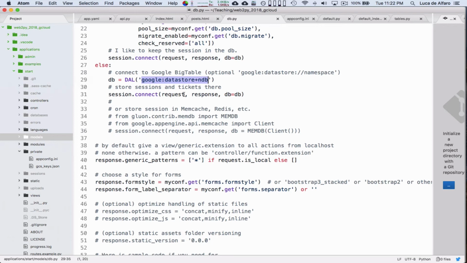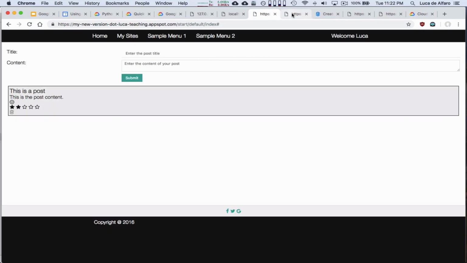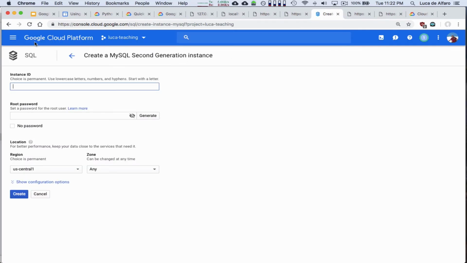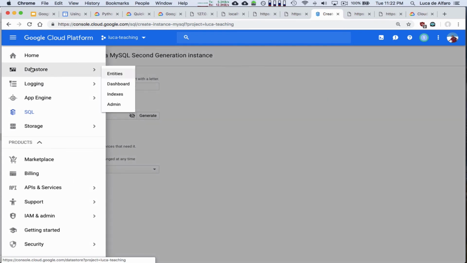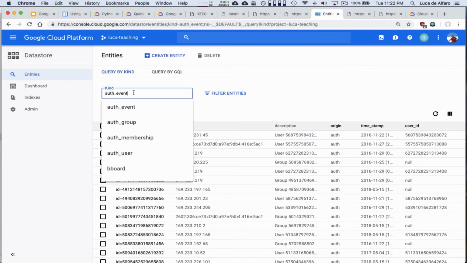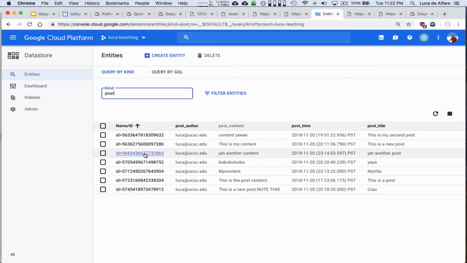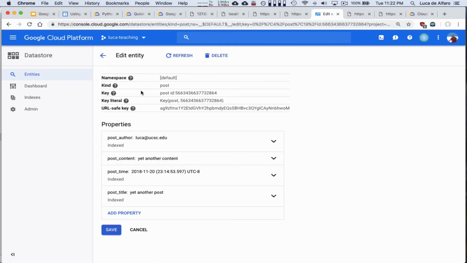And if you write a field, let me go back to the web console. So if you look at an entity, let's look at our posts again. If you look at a post and you look at the details of one of these posts, you see that a post has various properties, they call them fields, and that some of them are indexed.